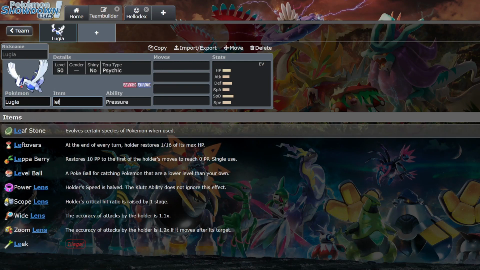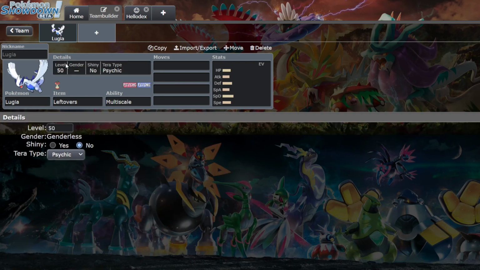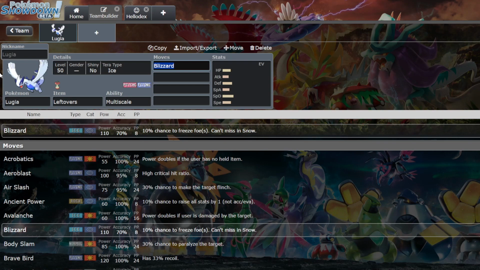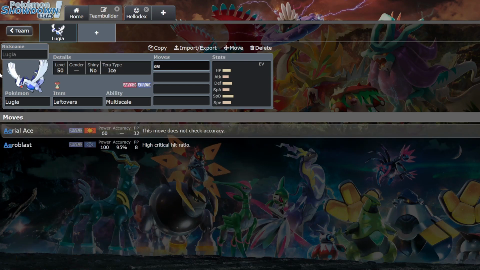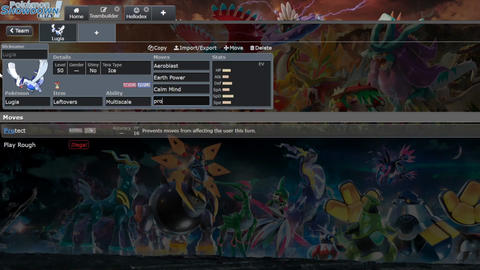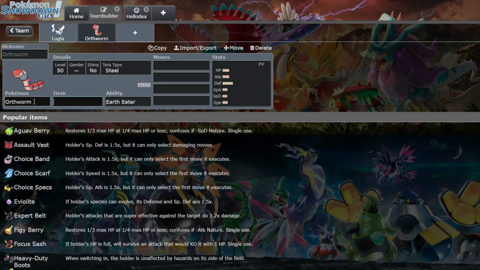People are using this thing. I guess it's okay. I've seen people running Terra Ice, Blizzard on it, but at that point, just use Kyurem. You can run Aeroblast, Earth Power, Calm Mind, Protect. That's what I would do. Put it next to Awful.